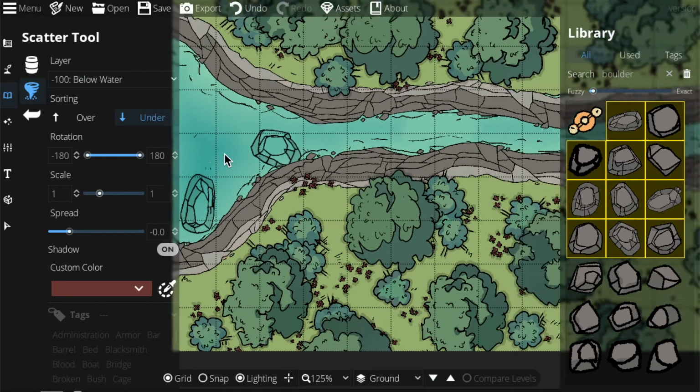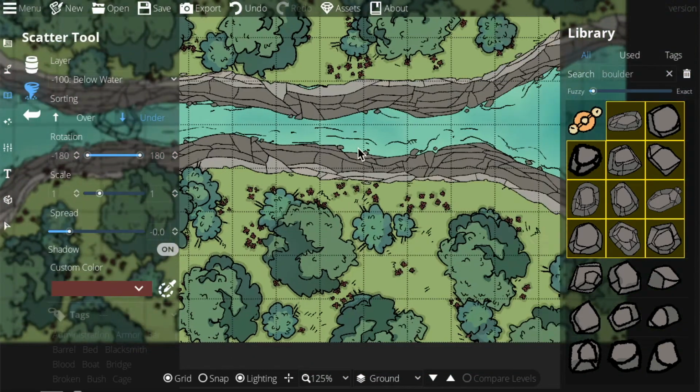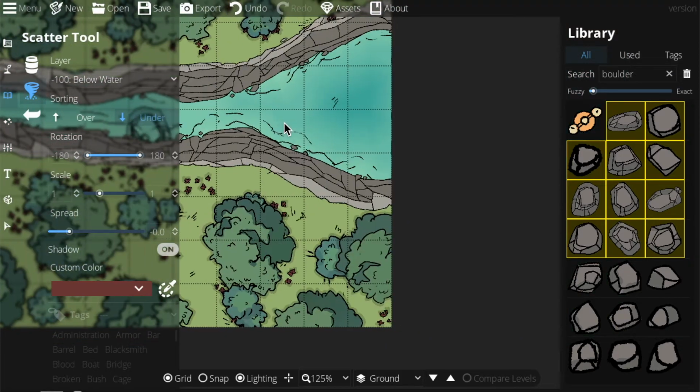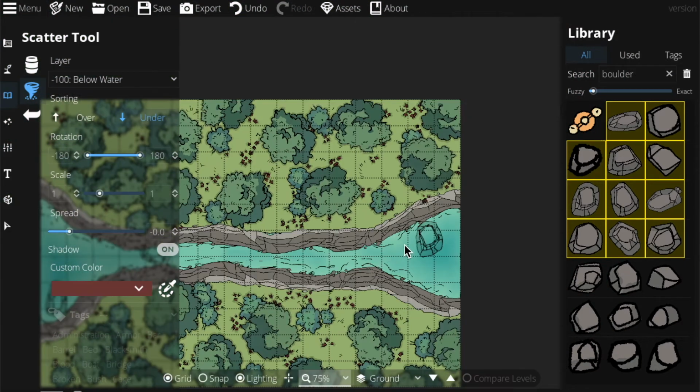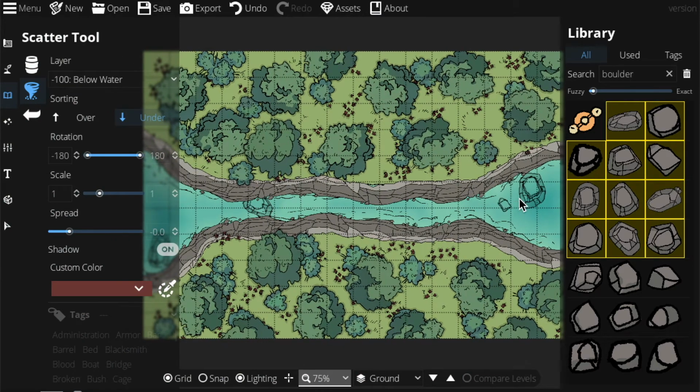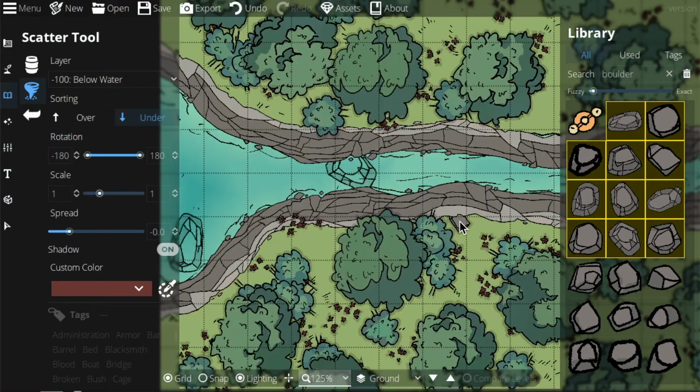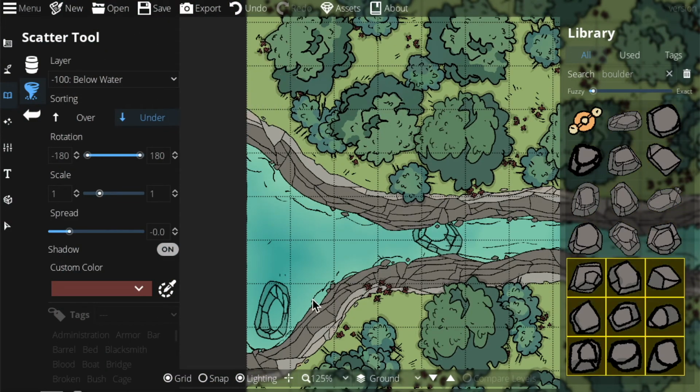And drop in 3 or 4 big rocks. This is a small rock, don't know why that's there. Just like that. And if we zoom out, okay, that's looking better. That does the trick, as it breaks up the monotony of the blue water. Zoom back in, and then the real trick is grabbing a bunch of these little rocks.